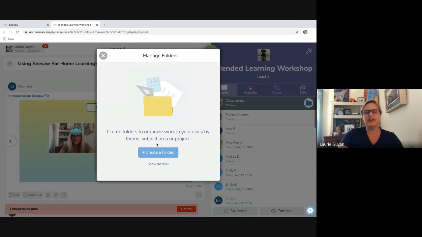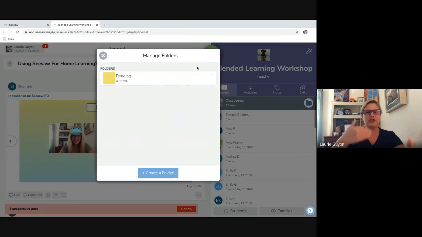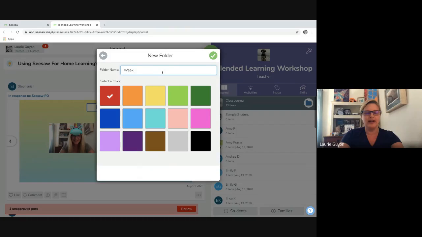So here is where you can create, let's say, those weekly folders so the students know to go to one item. Or let's say you have multiple teachers that work within a classroom, you can have a folder for science, a folder for music, a folder for AIS, whatever it happens to be. They can have folders within that class so they know to just go to that folder for the work that's being assigned. You just click on create a new folder. We'll call this reading, give it a color, hit the check. And then you can organize your folders that way. Or you can say, week 1, and then the students know all of their work for that week will be in week 1, and so on.